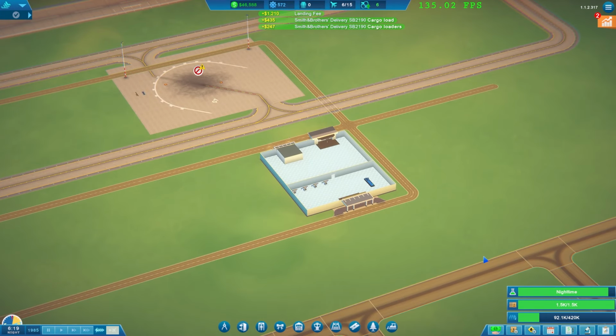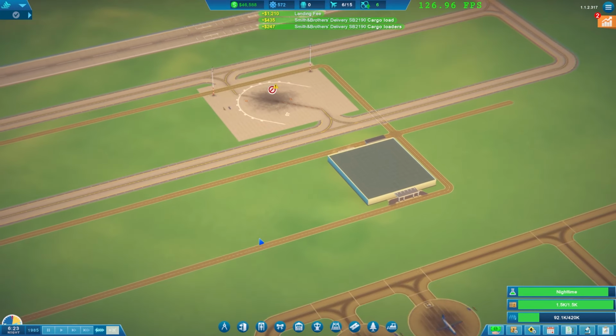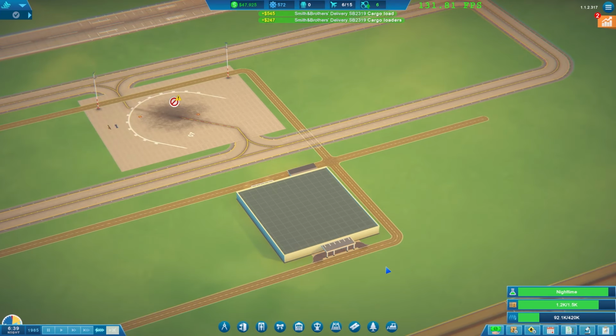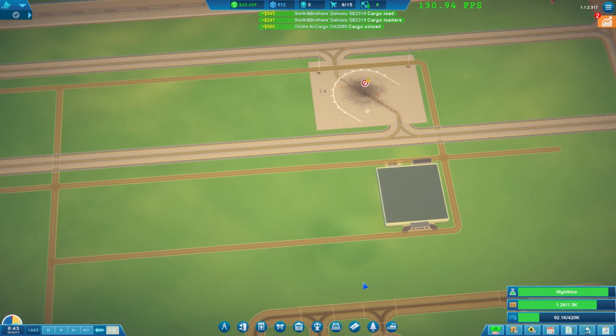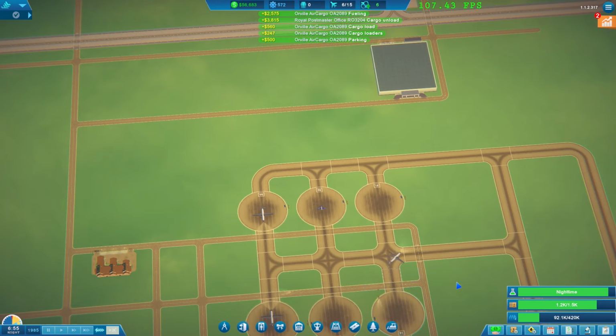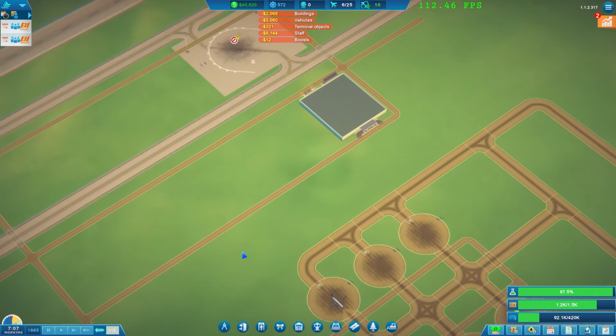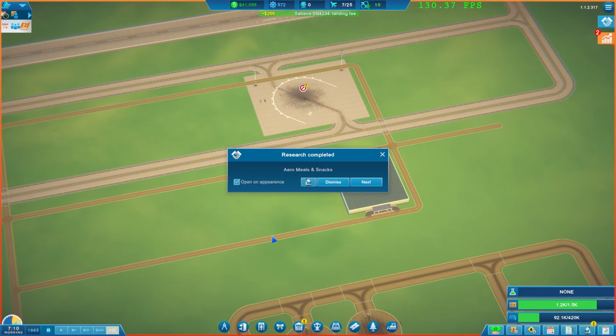Right, are we researching yet? No, we start researching at 7. This is a big thing right now, boys. That's about to go down. This is huge. I'm slightly nervous, because I truly don't know what's going to go down. Right, we're now researching, so that catering stuff will get done.